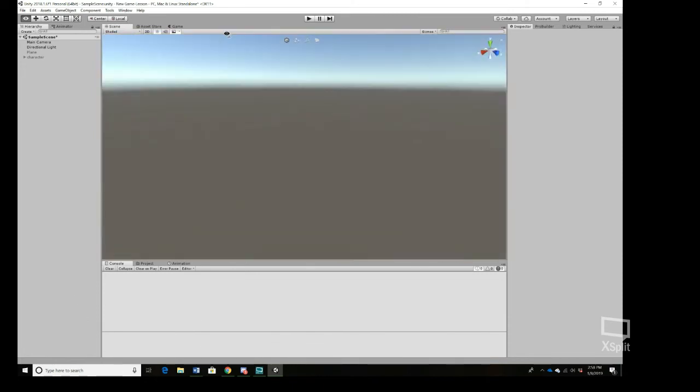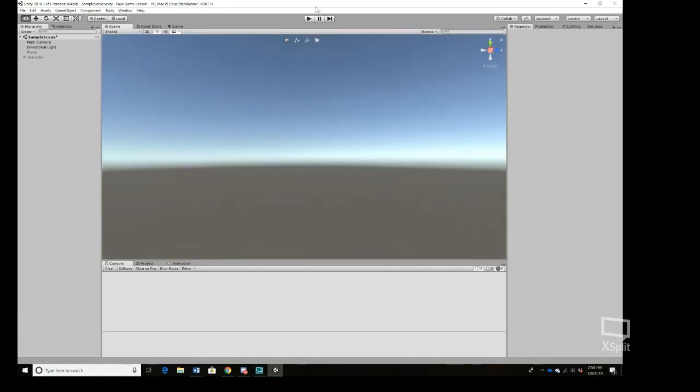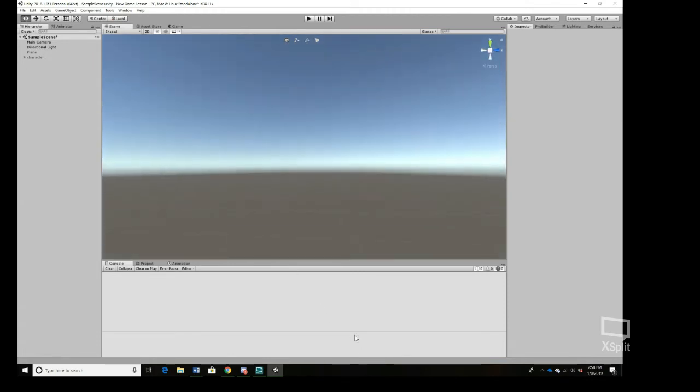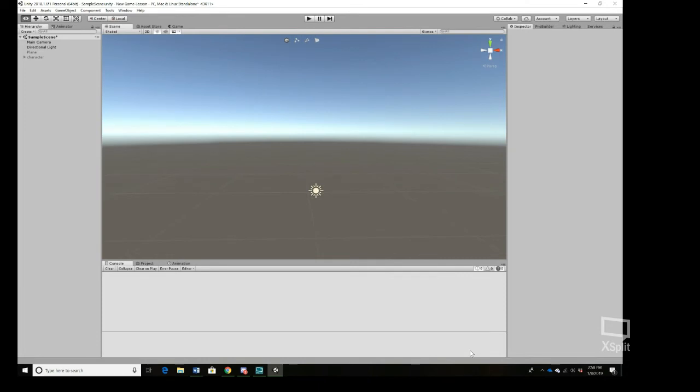I can also flip the camera upside down and get an upside down perspective. That works the same when you click the middle mouse wheel. So that's how you navigate around Unity.